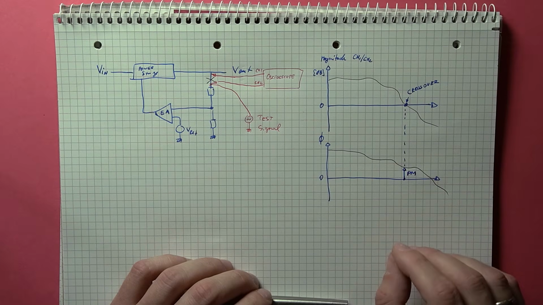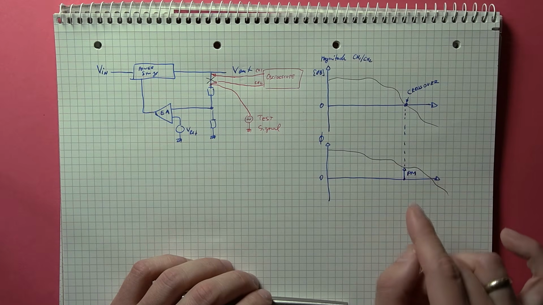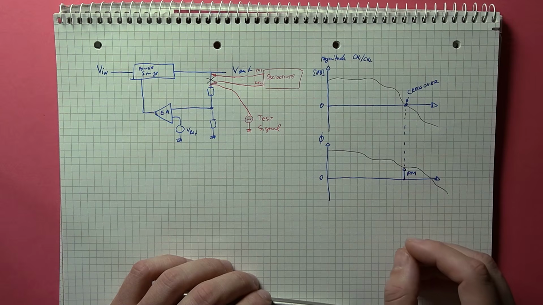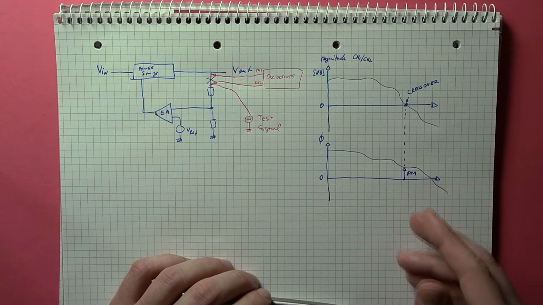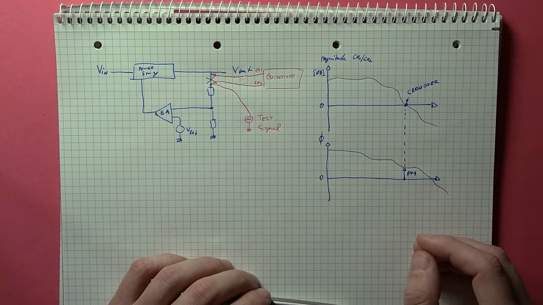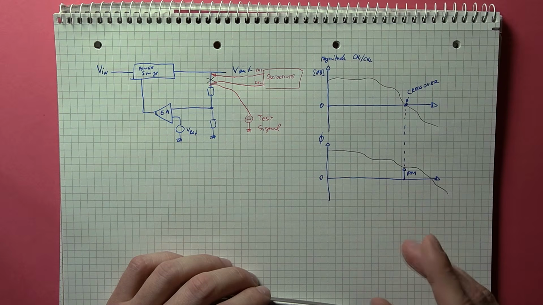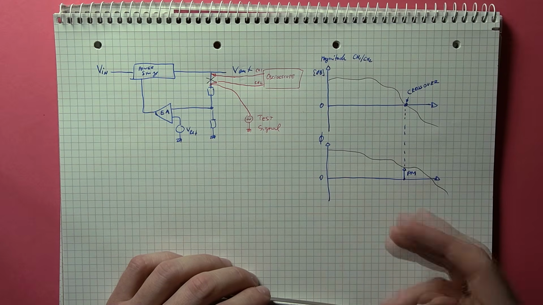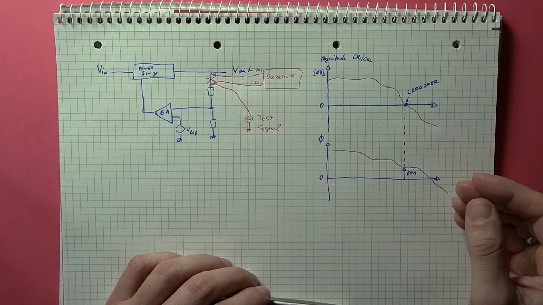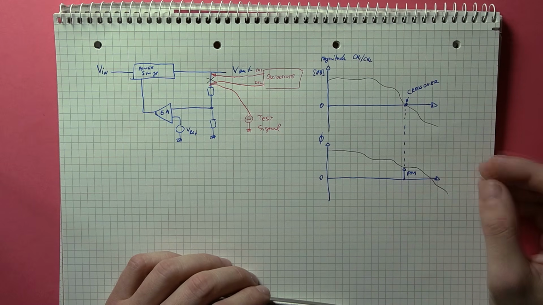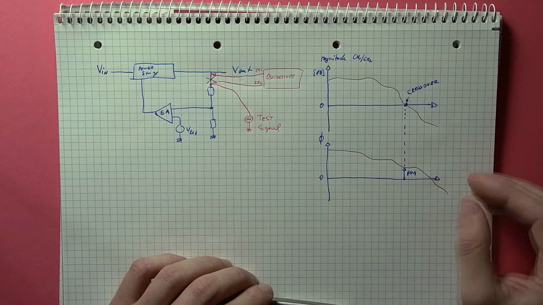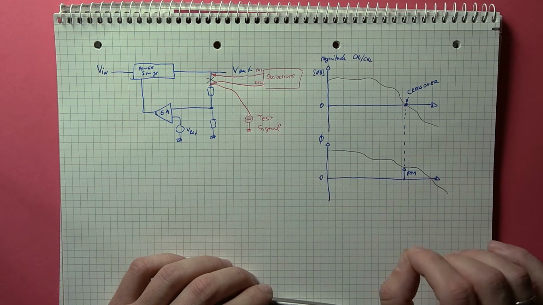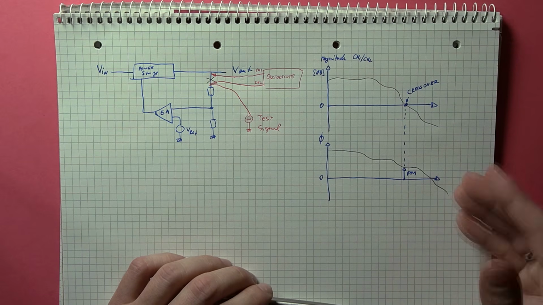But the other important information is the phase shift at which this crossover happens. In essence, if your output to input phase shift is 0 degrees, rather than having negative feedback, you have positive feedback. You don't want positive feedback. So you want to have a positive phase shift value, and the higher the value of phase shift, the more stable the supply is. So the phase shift at this specific point is also known as the phase margin.